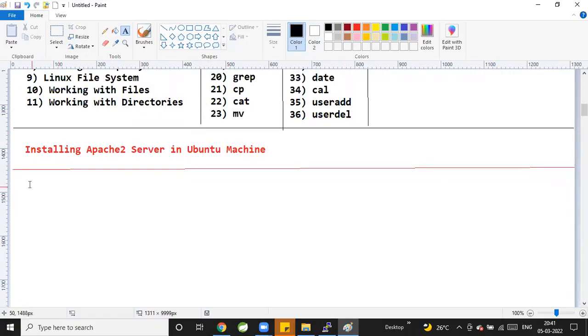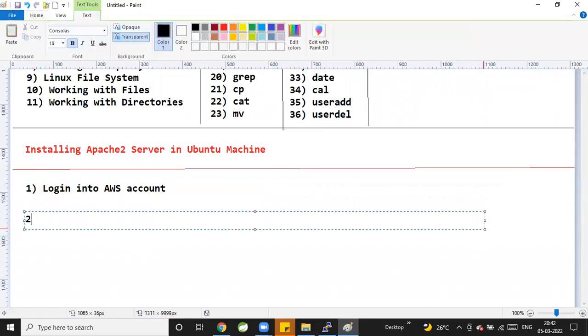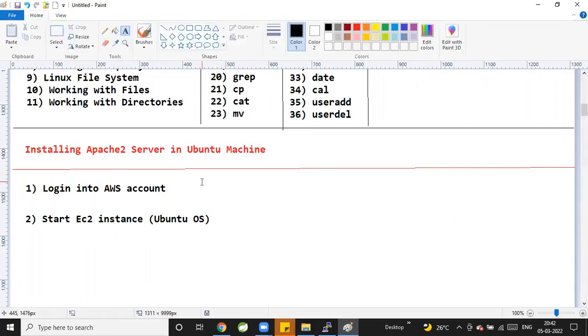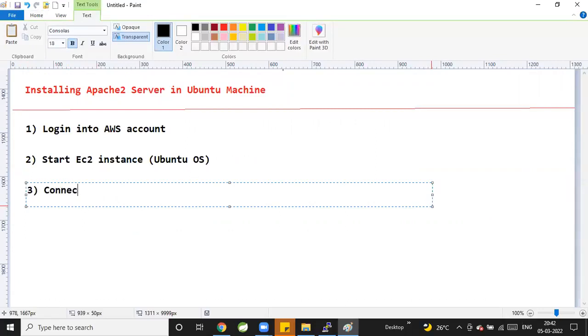Okay. Connecting to the EC2 instance is the very first step. Login into AWS account, start EC2 instance with Ubuntu OS, and connect to this EC2 instance using putty.